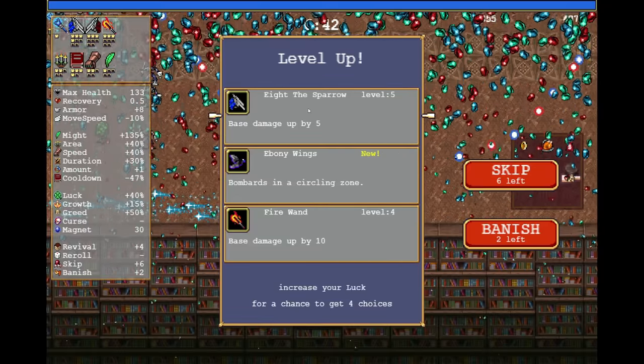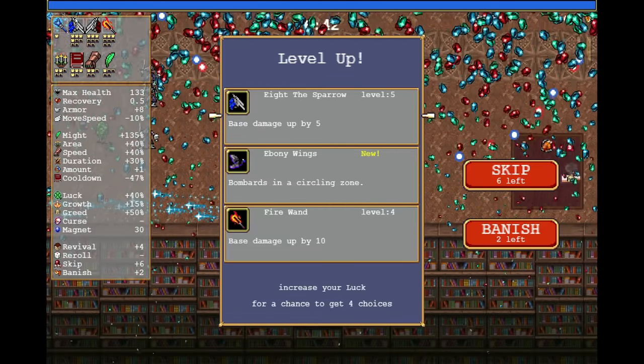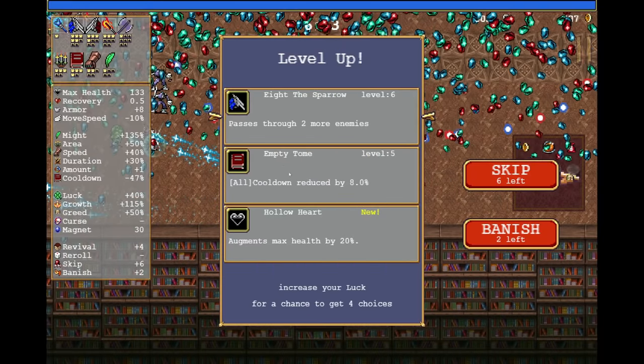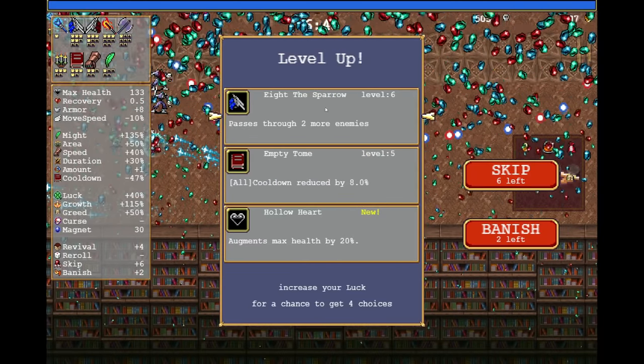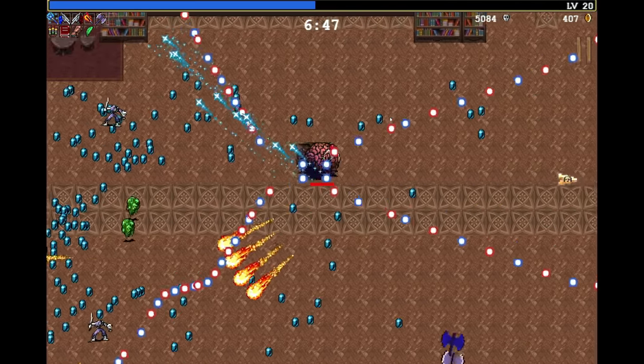Whenever you pick up a chest, it will check for what items you have. And if one weapon is already maxed out, then it's just less likely that you'll get one. Empty tome is always amazing to get, but I will go for the guns since we are quite limited on level ups, as I said.